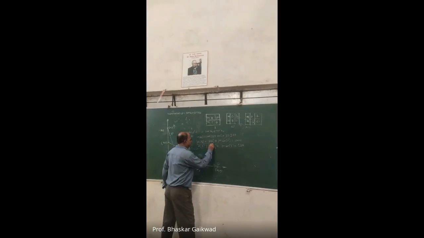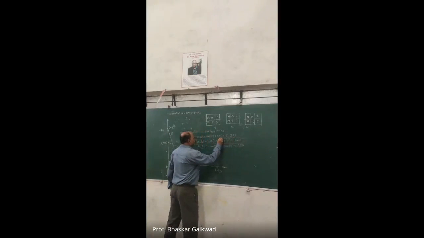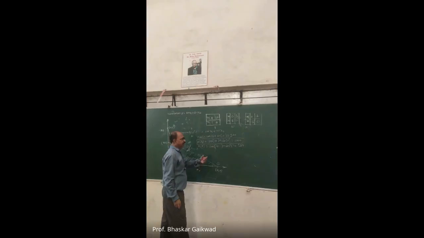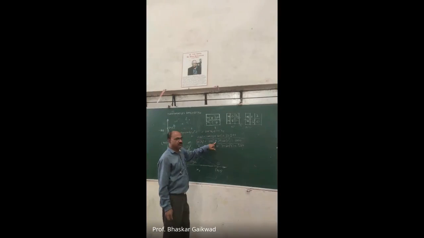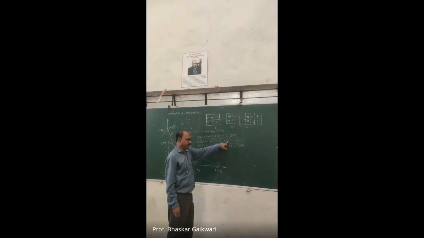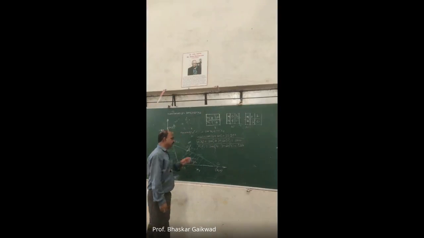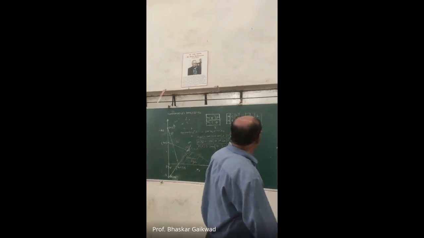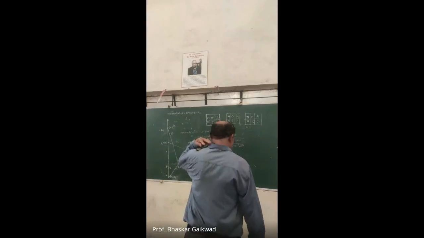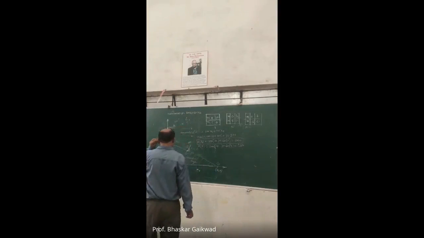Correct. So out of this, which is the maximum? This is our maximum. So in order to get maximum profit, our x1 should be 10 and x2 should be 0. So this is the maximization condition for three variables, 1, 2, 3. Correct. Up to three variables, we can go through this graphical method. Okay.